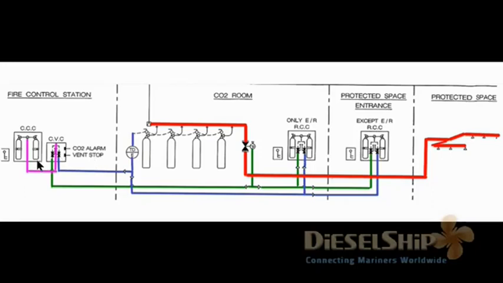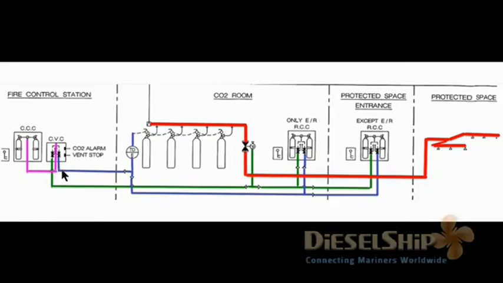So after these 2 valves have been operated, let's follow the green line. The green line goes and opens the main distribution valve to the engine room. As you see here, you have a check valve, a non-return valve, over here. So the gas from the pilot cylinder can pass only this way. It can't return this way, and it also cannot go to the other valve control stations. You have a non-return valve over here, so it opens the main distribution valve.